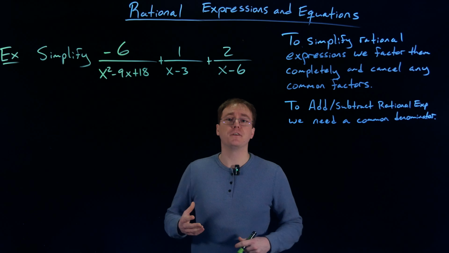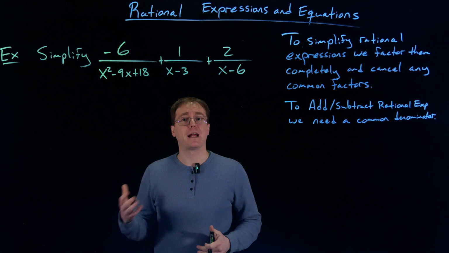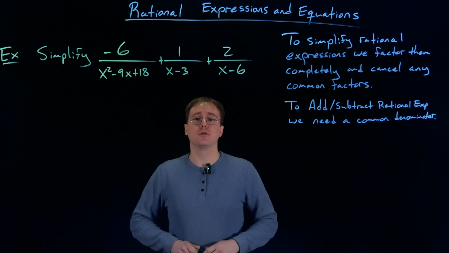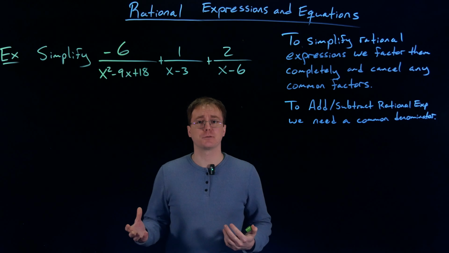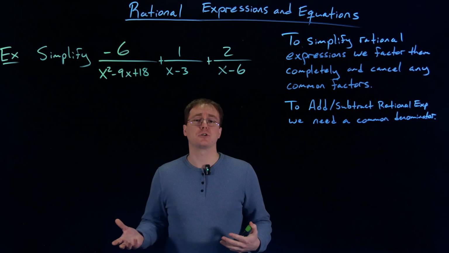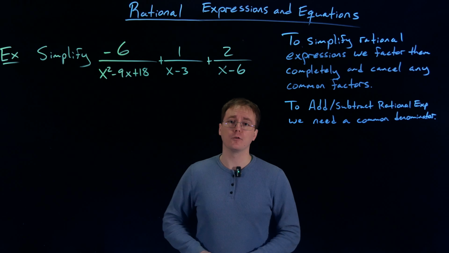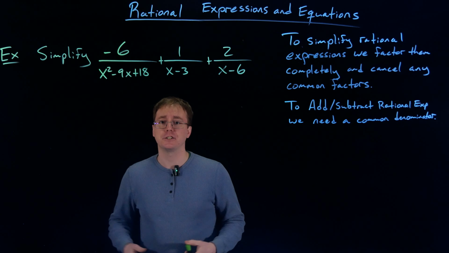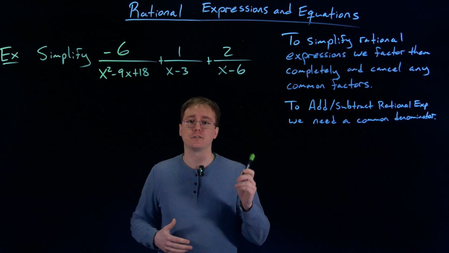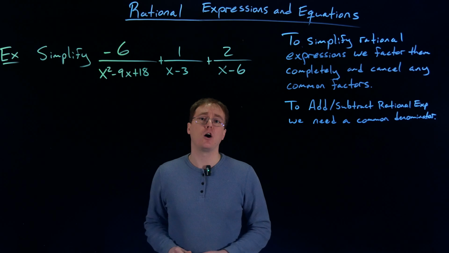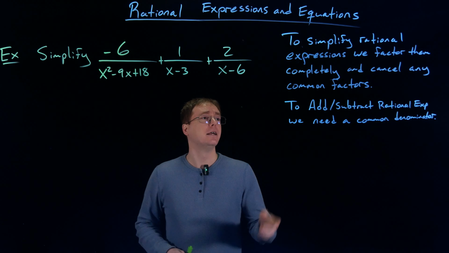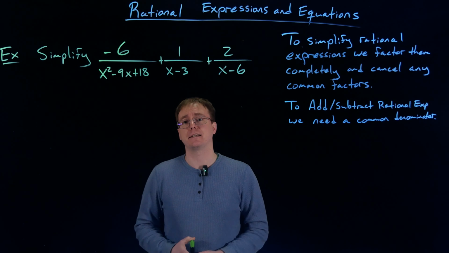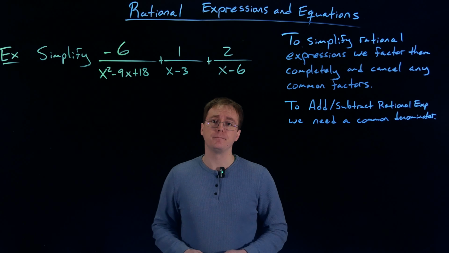Welcome back, everyone. In this video, we're going to talk about adding and subtracting rational expressions together. And so when we're adding or subtracting rational expressions, we're really still just adding and subtracting fractions. And we have to follow all those rules that we have for adding and subtracting or doing arithmetic with our fractions. And one of those is, if we're adding and subtracting fractions, we've got to have a common denominator in order to do so. And so that's what's required when we're adding and subtracting rational expressions as well.